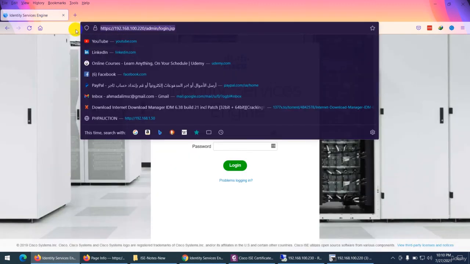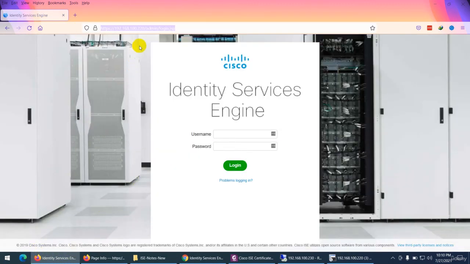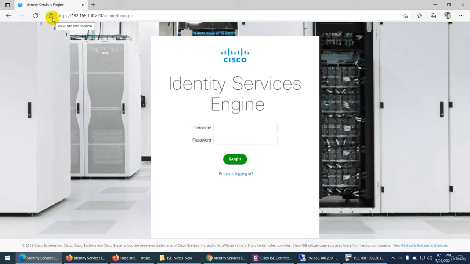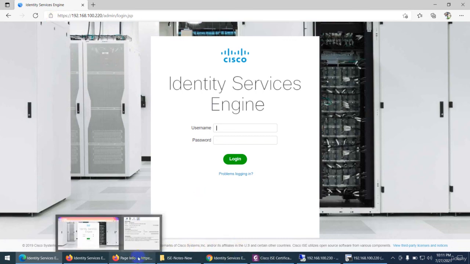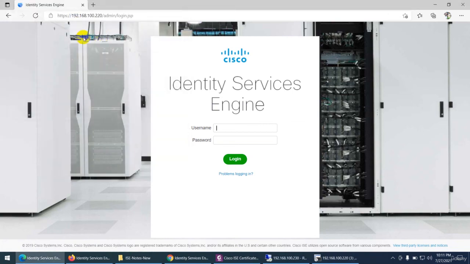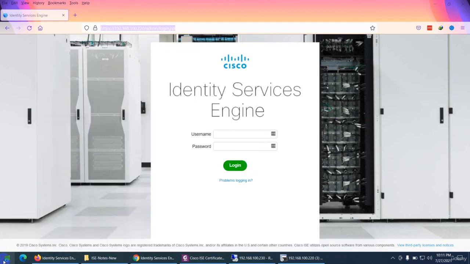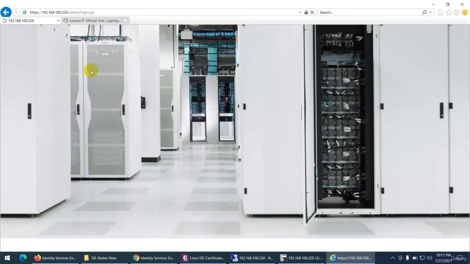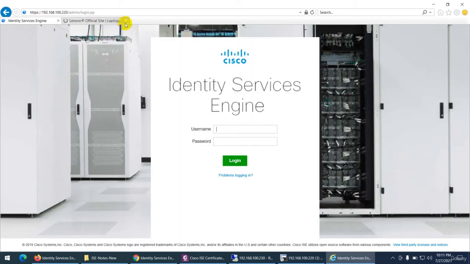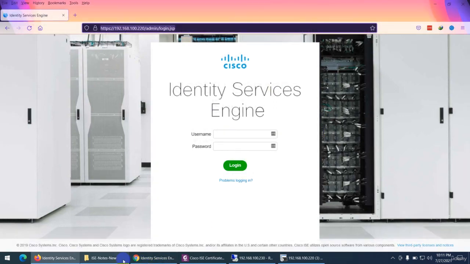And let's check out the last browser. This one, I believe it imported automatically to this browser as well, so there will be no issue. Yeah, so in Mozilla you have to apply it separately, but in these browsers it's okay. Even if I try Internet Explorer, it has to work, I believe. So let me try the last browser here as well, and let me put this one. So yes, no issue. So in Google Chrome and this one, there is no issue. They are using the same certificate because we already imported it here, so no error here as well. The only issue was in Mozilla.